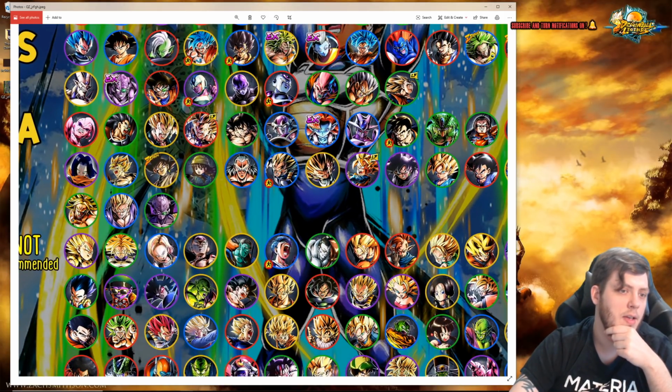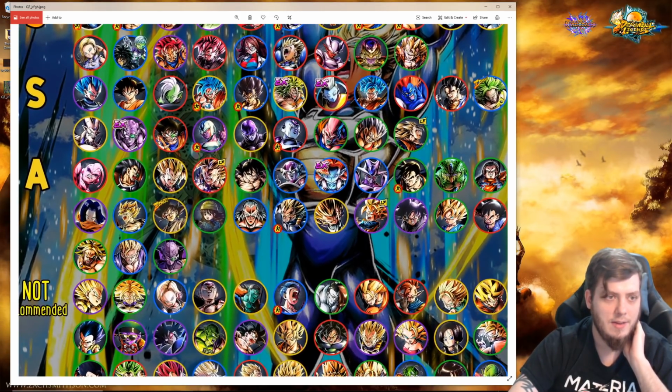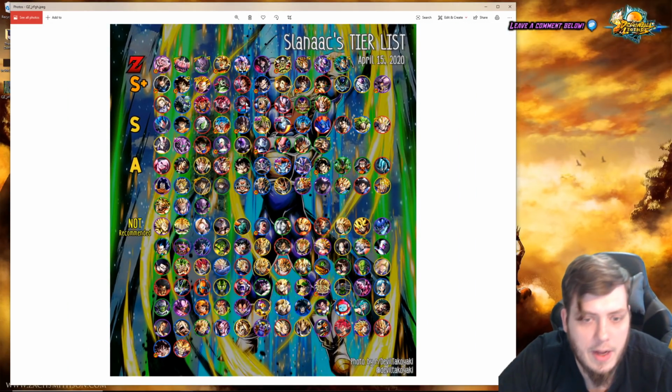Green Ginyu is actually not that bad. I'd probably pick him up and lump him up here with the rest of the EX Ginyu Force, just because he provides green cards, and he's not that bad in conjunction with specific Frieza Force, Ginyu Force builds. Beyond this point, this is the not recommended category.